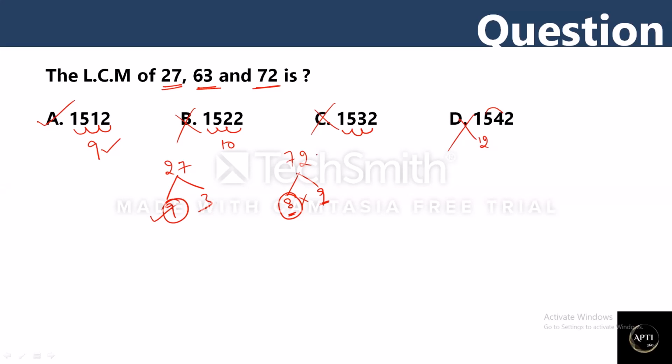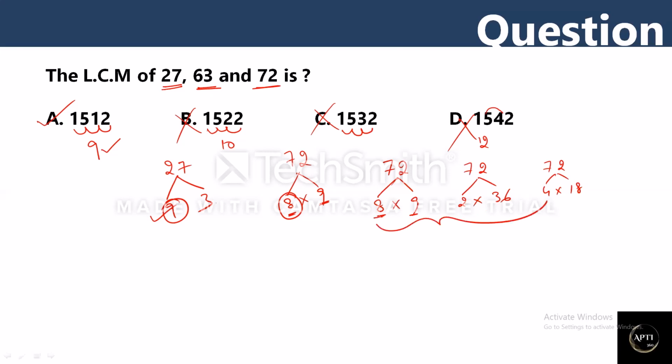And some students might have a doubt: sir, how can you write the 72 divisibility rule as checking only with 8 and 9? When we divide 72 into two parts, any two numbers, 72 can be written as 2 times 36, and also 72 can be written as 18 times 4. So I can split 72 in many ways, right?